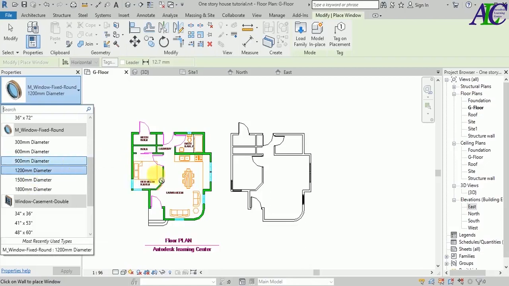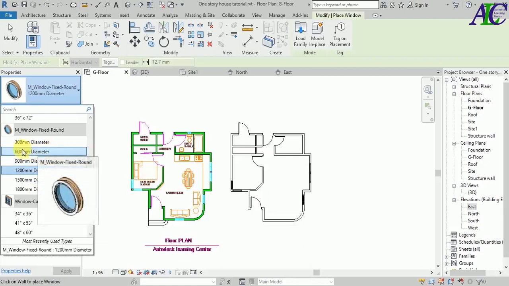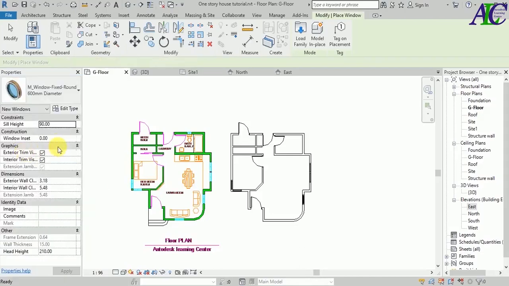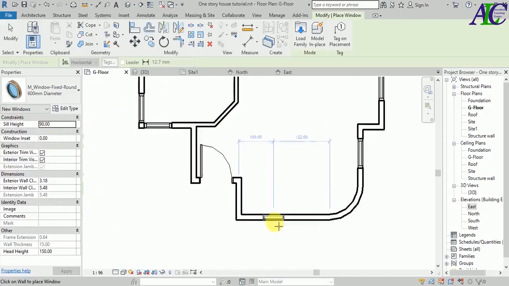I'm going to select this one, 60 centimeter. I'm not going to select the bigger. Like this, and then from here, this is the sill height. This is the setting where I want to put. So let's put in here, and then later I'm going to set up this.